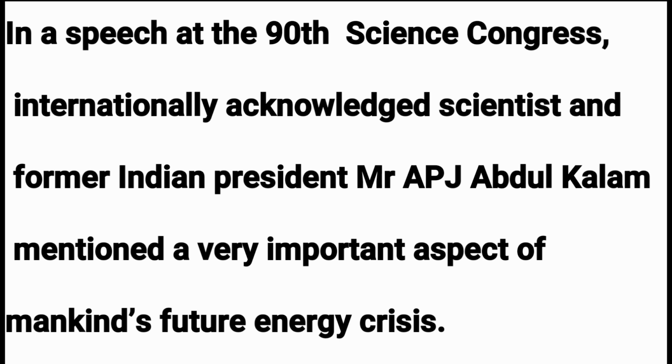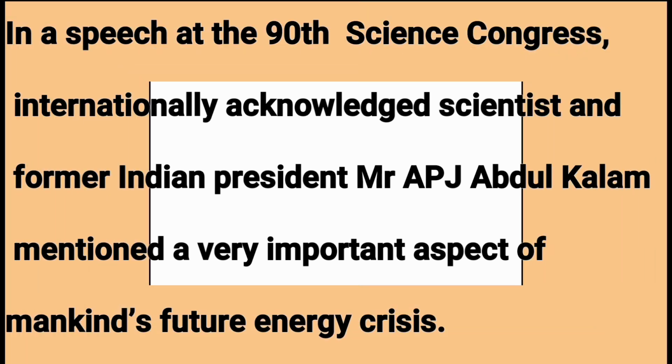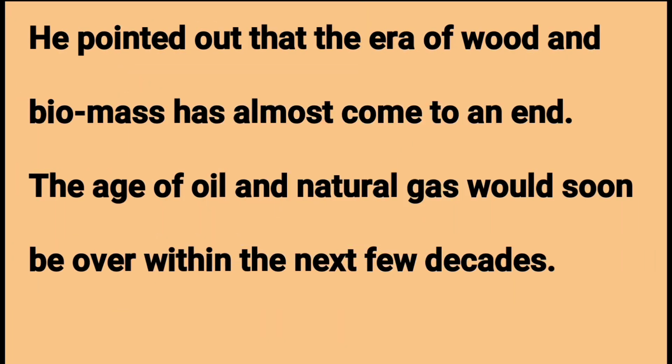In a speech at the 19th Science Congress, internationally acknowledged scientist and former Indian President Mr. APJ Abdul Kalam mentioned a very important aspect of mankind's future energy crisis. He pointed out that the era of wood and biomass has almost come to an end. This is very important information from the passage, so you have to underline it.